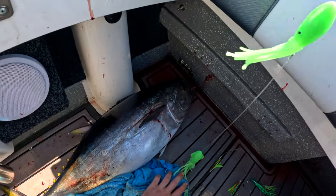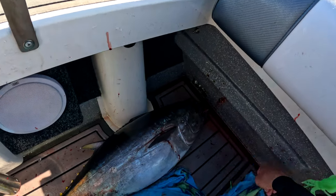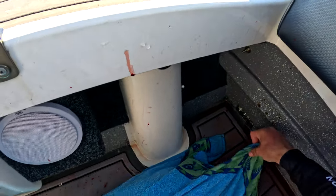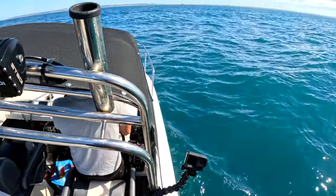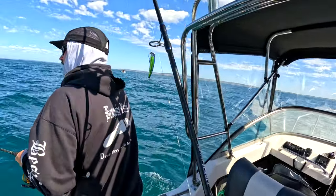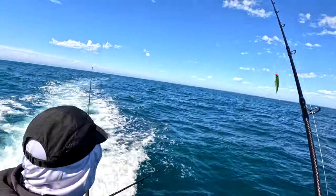Do you want to keep using this rod now? The one that's broken? Did you want to change to your topwater one? I'll probably just use one skirt maybe. I saw the hatch, but... Where they're flying? Yeah, watch your head. Am I still going? Am I stopping? I don't know, just stop.